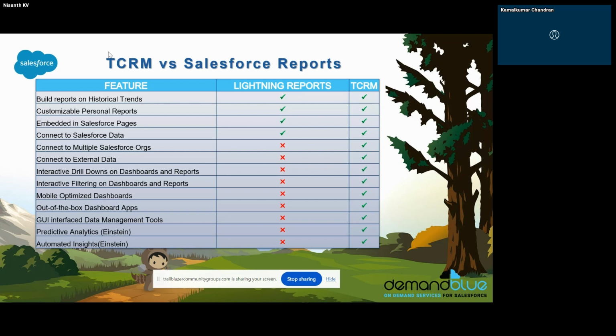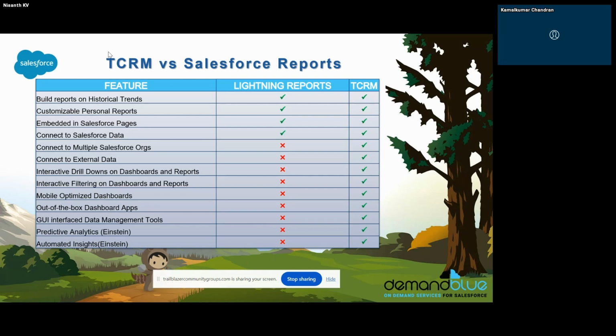If you are an admin, you are able to customize the report, and we are able to embed the report in any of the Salesforce pages. And also we are able to connect the Salesforce data. So these four are common use cases available in both native Salesforce reports as well as CRM Analytics, or TCRM. Sorry about this here, we may refer to it as TCRM or CRMA. Both refer to CRM Analytics.